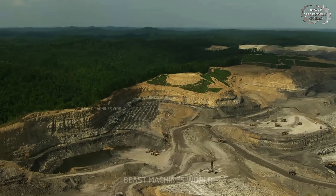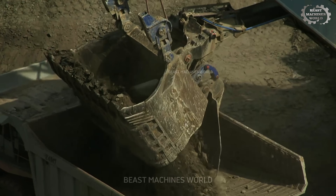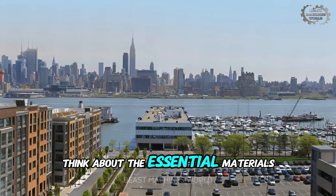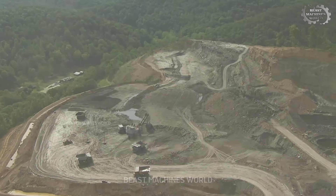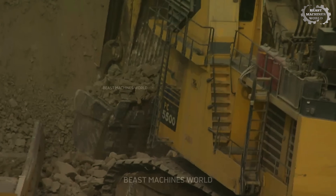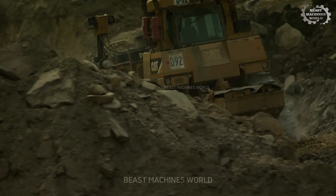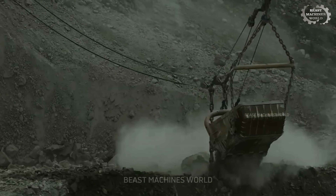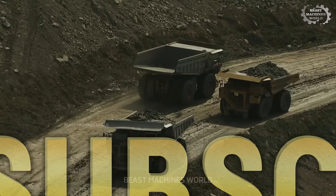Today, we invite you to get a closer look at these incredible earthmovers to see the precision and power that sculpts our planet. Think about the essential materials that make our modern life possible — the steel in our buildings, the copper in our gadgets. It all has to come from somewhere. And to bring those resources from deep within the Earth to us, you need a special class of machine: titans of engineering, designed with the incredible power to literally move mountains. Now let's see them in action.